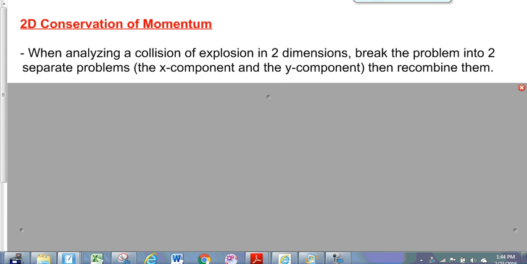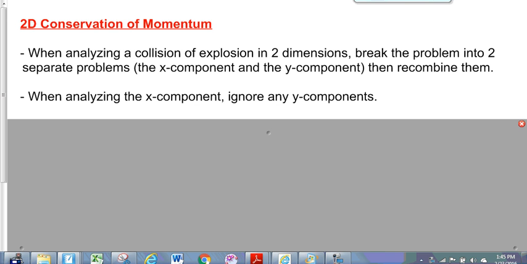We call those two problems that we've already done our x component and our y component. So when you see one of those questions, just don't try to overanalyze, try to simplify it. You've got a question that looks challenging because you've got two dimensions involved, so separate it into an x component and a y component. And then you're going to have to recombine them, but we'll worry about that later on. Separate them into two separate problems that you know how to solve.